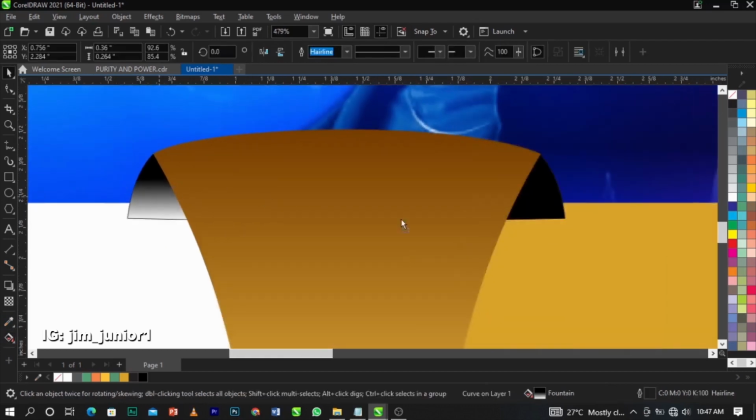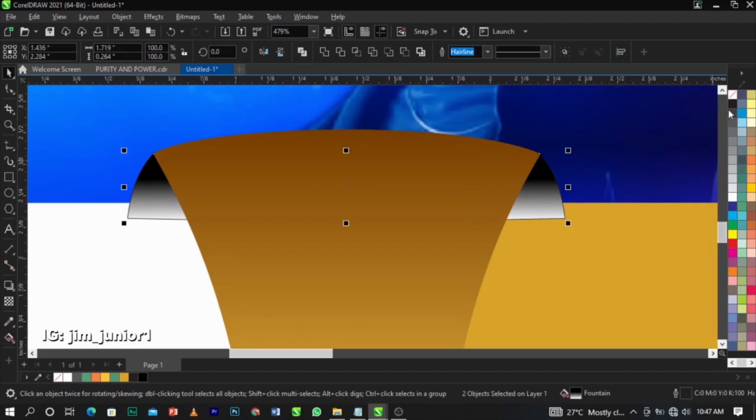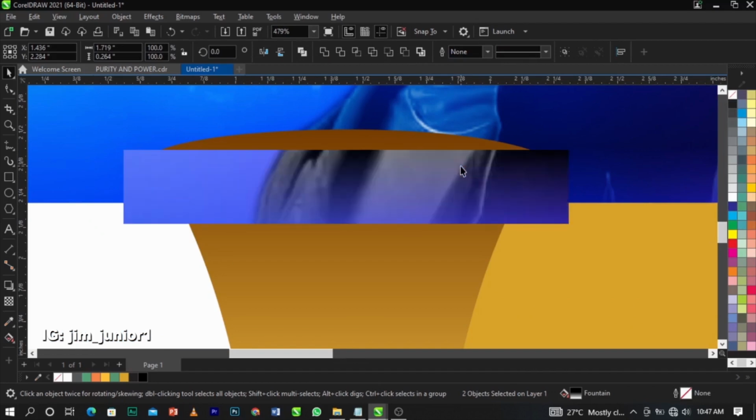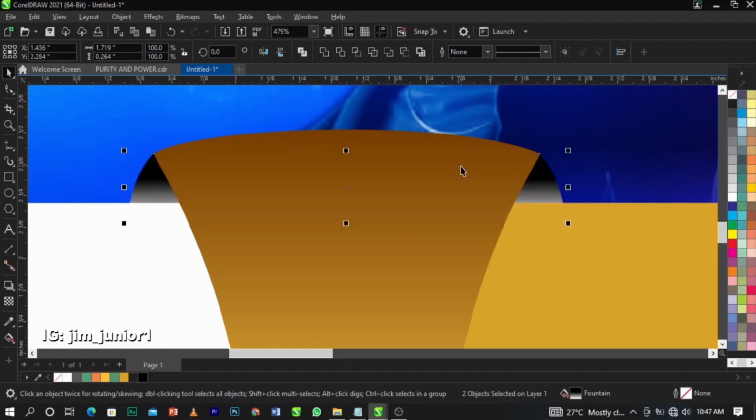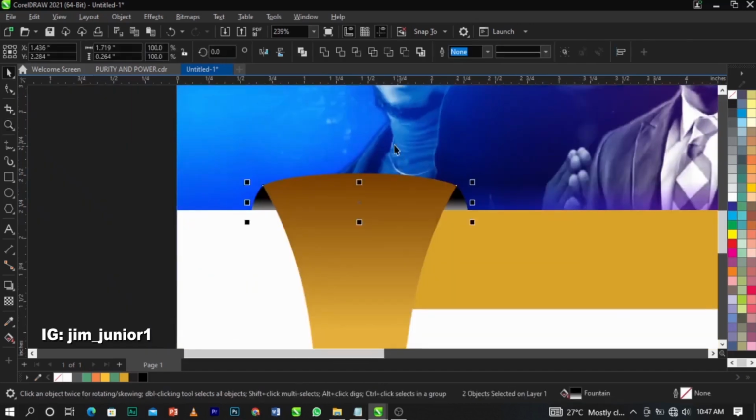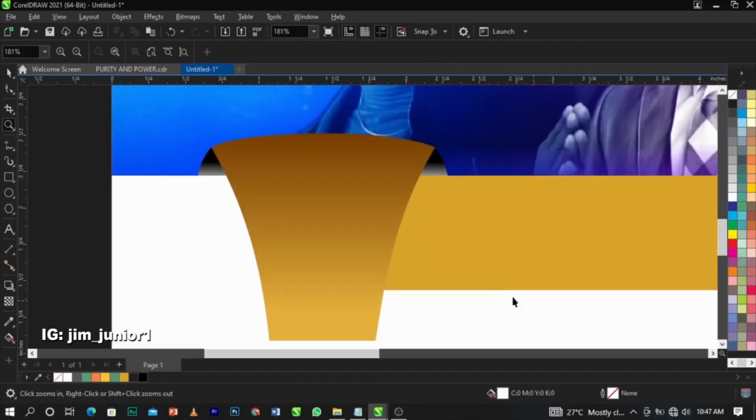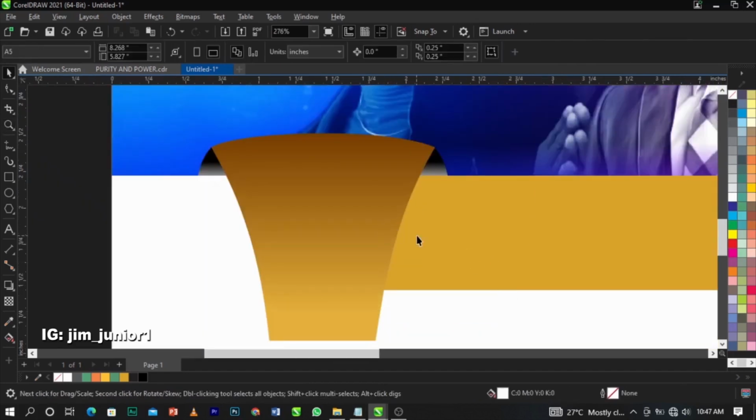So I'm going to copy this color and just place it right here, and this is what you're going to have. So remove the black stroke, and what you're going to do is take it behind fill using Control plus Page Up and take it just behind there. So what I'm going to do is I want to make a shadow, like a shadow to reflect over here. So I'm going to select my shadow tool and drag this way.